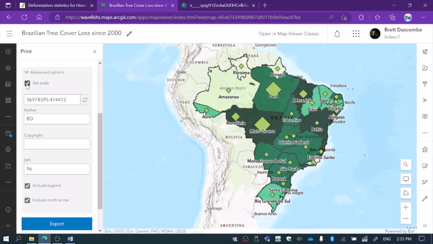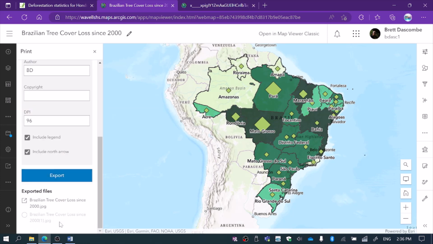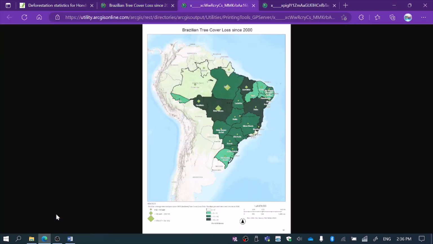So set scale, that was quite small on the page. So for us to make that larger on the page, we need to decrease the scale. The first two numbers were 3.6, we're going to go 2.0. And then we're simply going to export the map again. This is going to help you fill the page and make the data more visible. So I'm going to click on that one. You can see it's much larger.